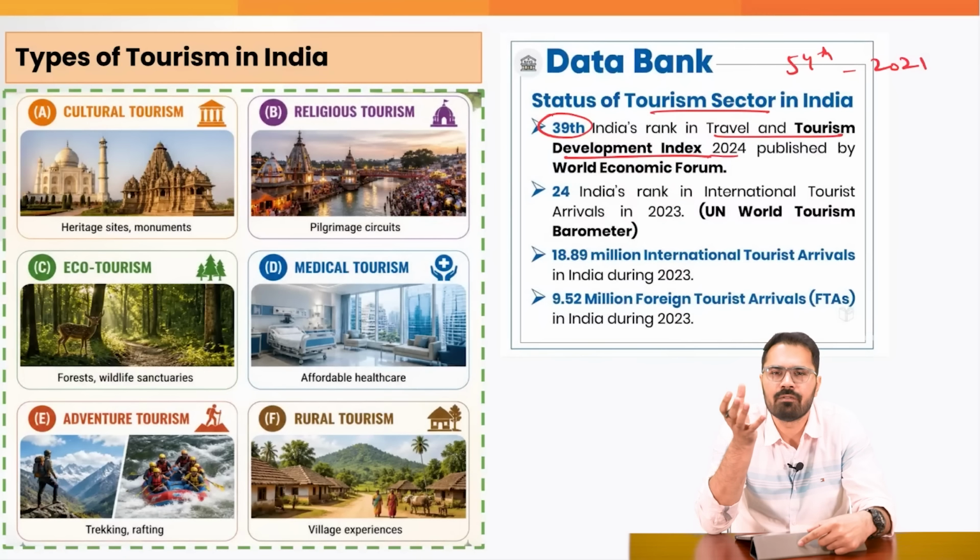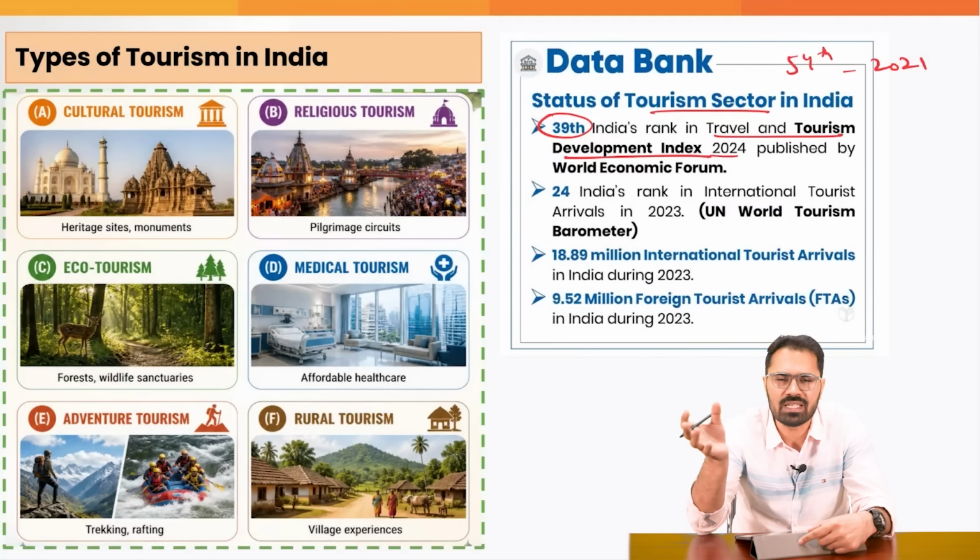The kind of diversity we have, from mountains to beaches, from temples to tech cities, from deserts to rainforest, we have a high amount of diversity. So for that, we have to attract more and more foreign tourists. A lot of economies are entirely dependent upon tourism. Let's say Europe. Why can't we? Why can't we earn more foreign exchange from that? Our rupee is weakening. If more tourists come, they'll spend in dollars, and our rupee weakening will also reduce.